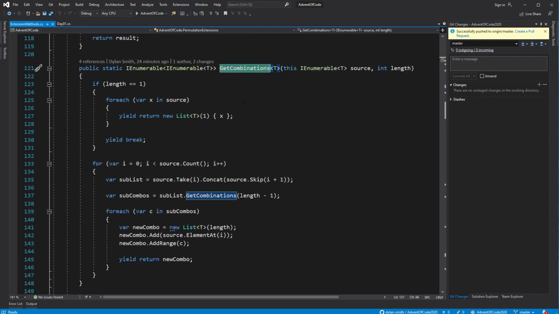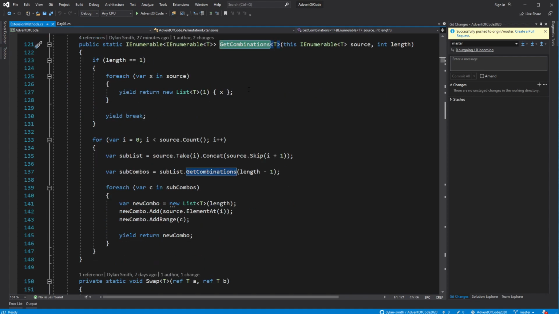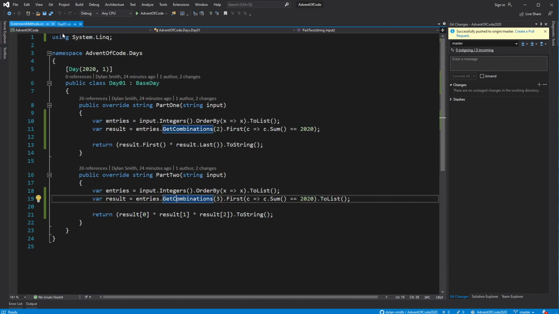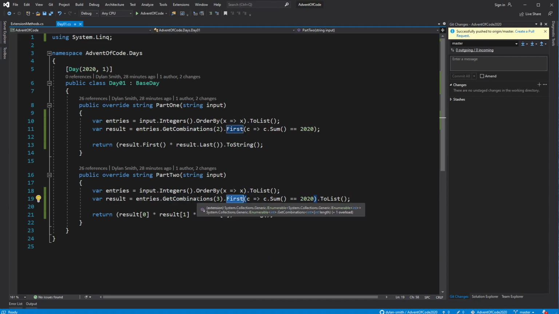And what I did is, instead of having it build up this giant list of 8 million items and then return it, I use a feature in C# called deferred execution, where you do this yield return. And what this does is it basically streams back the results only when something tries to iterate over this IEnumerable. So you call getCombinations, and it doesn't actually do any work yet. And then when you call .first, this tries to iterate over the results. And so getCombinations starts streaming in one at a time. And as soon as .first finds the match, it'll stop. So if the match is like the 100th item, getCombinations only needs to generate 100 combinations and then it stops. And this made it much, much faster.